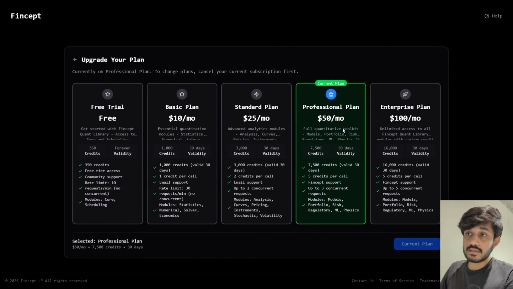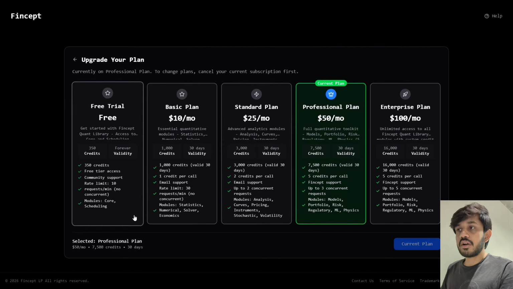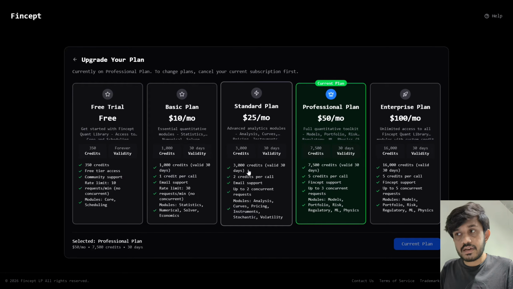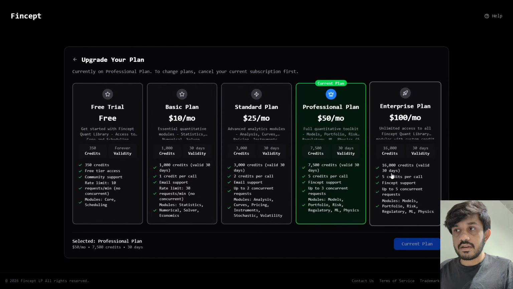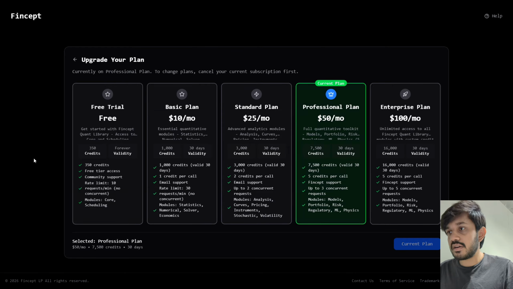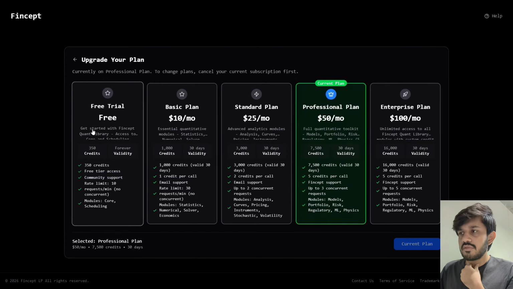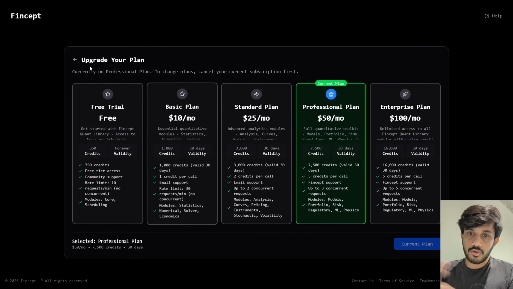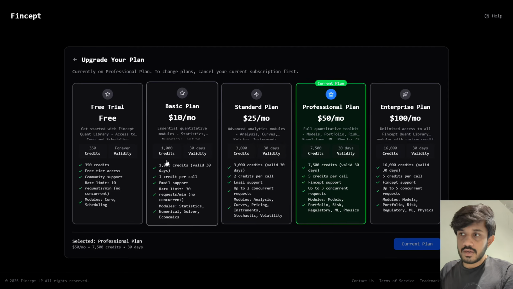Coming to the pricing plans, we have at present 4 pricing plans: $10, $25, $50, and $100. These are the plans which have different credit limits. So in the $10 plan, you get 1000 credits, and 3000, 7500, and 16000 credits in the max plan. In the free account, if you choose the free one, then you get 350 credits for lifetime, not for every month maybe. So yeah, you need to keep this in mind.